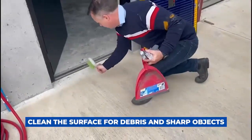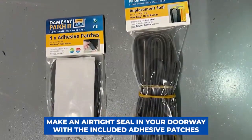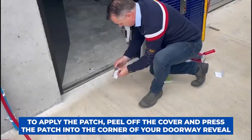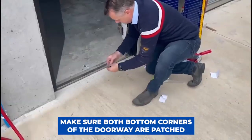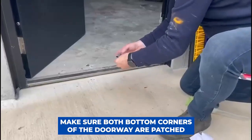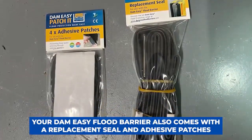Clean the surface for debris and sharp objects. Make an airtight seal in your doorway with the included adhesive patches. To apply the patch, peel off the cover and press the patch into the corner of your doorway reveal. Make sure both bottom corners of the doorway are patched. Your Damn Easy flood barrier also comes with a replacement seal and adhesive patches.